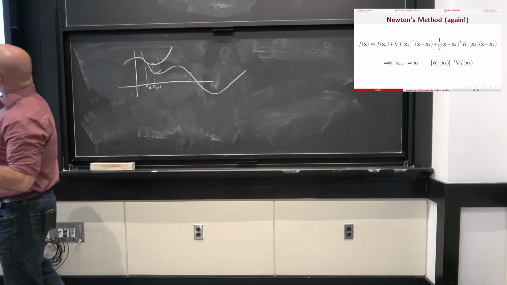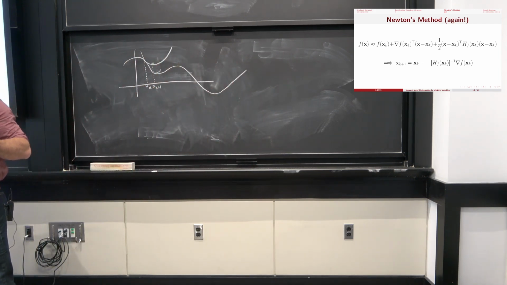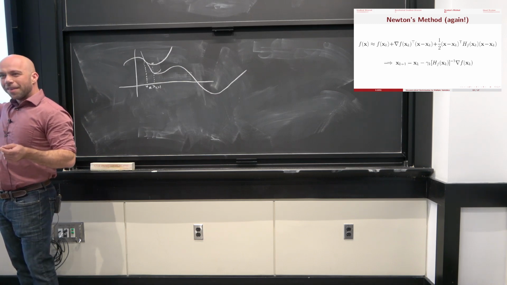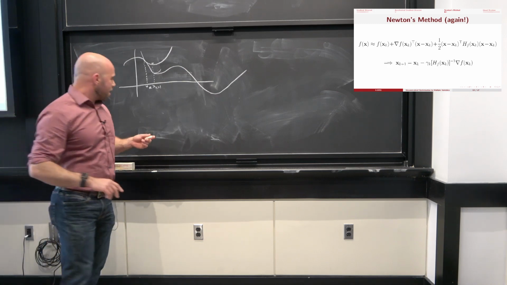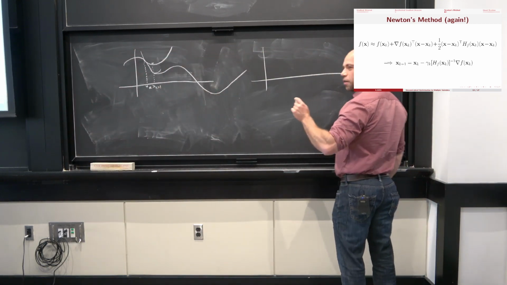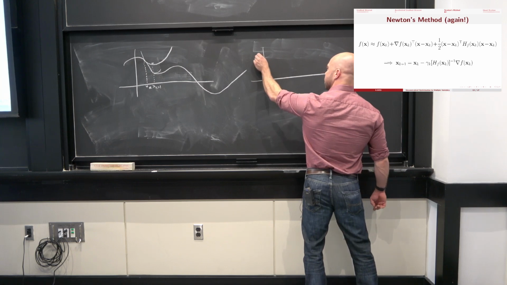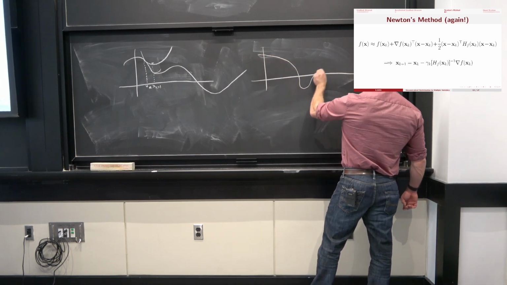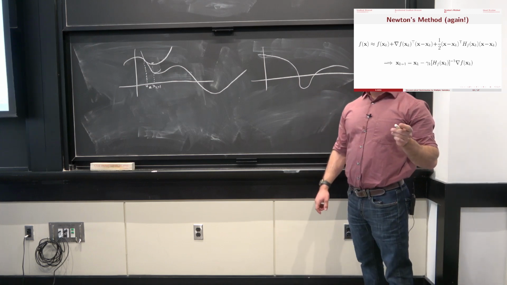Incidentally, one thing becomes really critical for Newton's method in multiple dimensions. I think I've never seen an implementation succeed without it: put a coefficient in front of this step. In other words, you typically dampen the step size that you take for Newton's method. So the picture to keep in mind for why that's necessary is, let's say I have a function. Let's see if I can draw this. It's very shallow, and then maybe it has a giant dip like that. I think that'll do it.